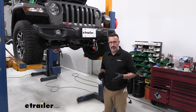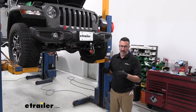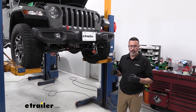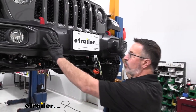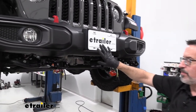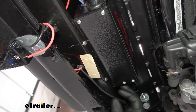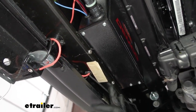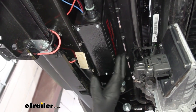First things first — where to start with these auxiliary braking systems. It's a good idea to get the components out and placed first, or at least mocked up, so you know what you're working with and what connections you'll be running. When I was installing the base plate with the bumper off, there's plenty of room behind the front bumper — I went ahead and mounted the main operating unit back there. I only had to bend the tabs on the box slightly, then added stainless steel screws and nuts and bolts on the back to secure it. It is a heavy unit, so make sure it's secure.